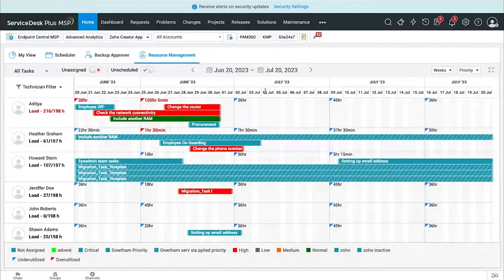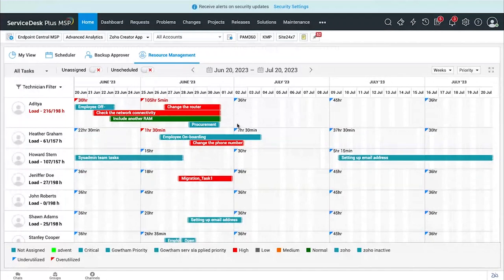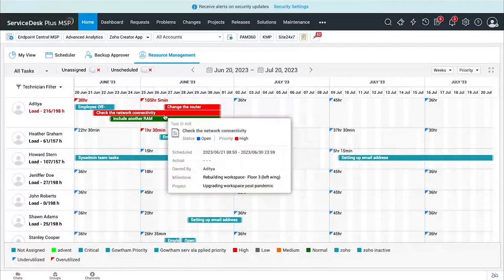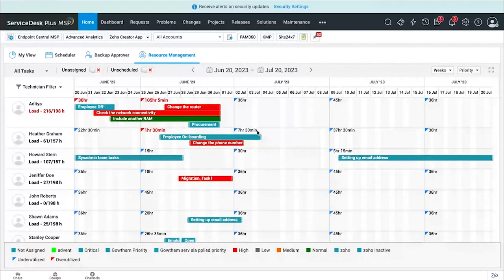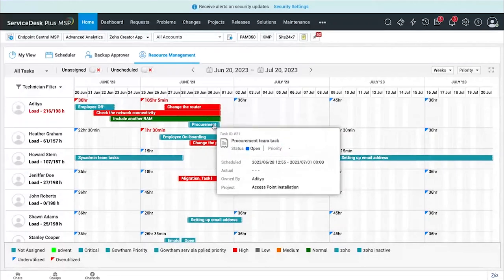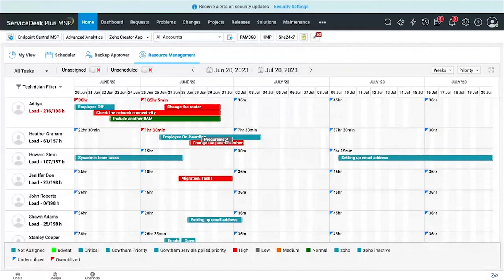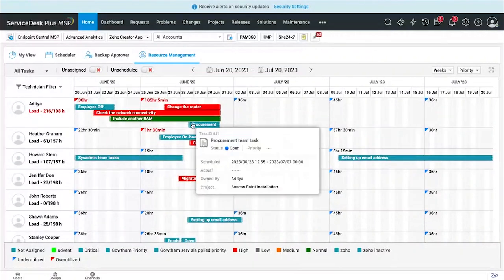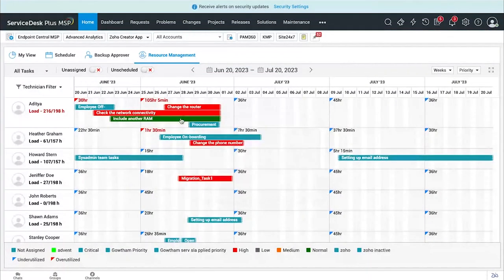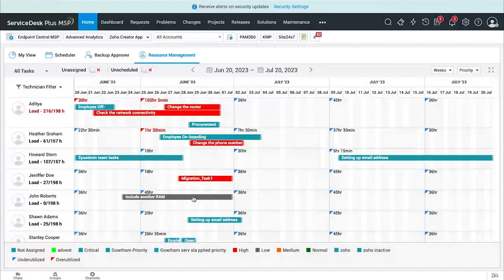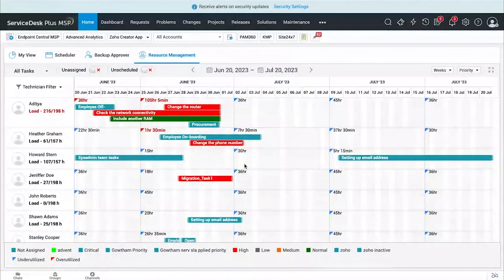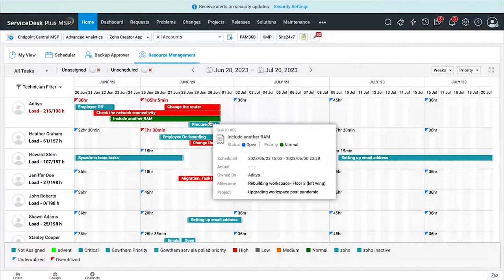Now, what do I do with these different bars that are appearing over here? I can choose to, let's say this particular technician named Aditya is overloaded, right? So I can pick one of these tasks which has not been executed yet and choose to assign it to John Roberts, which is the person who has the least number of tasks, right? So basically, the person does not have any task in play at the moment, right? And now, just a moment. I think there's some issue, but yeah.